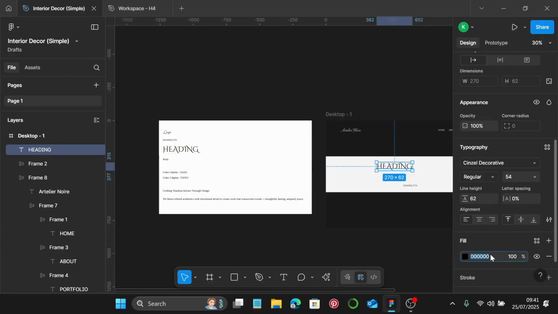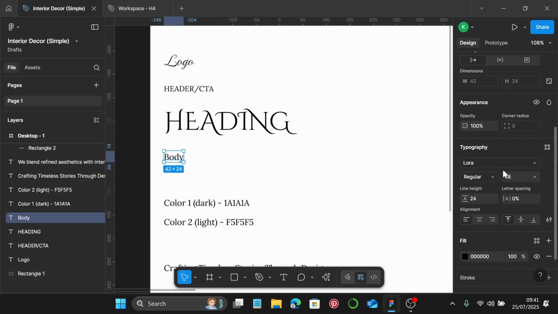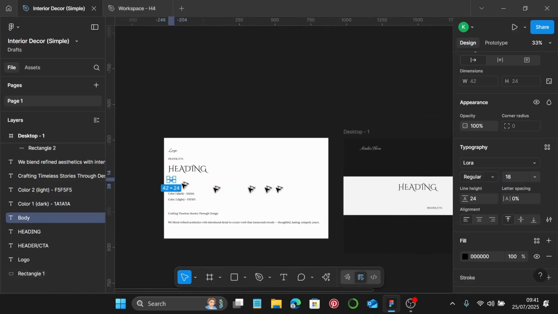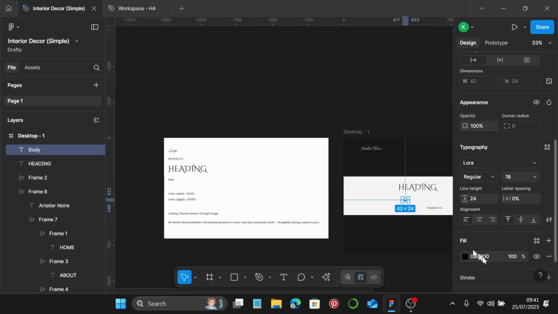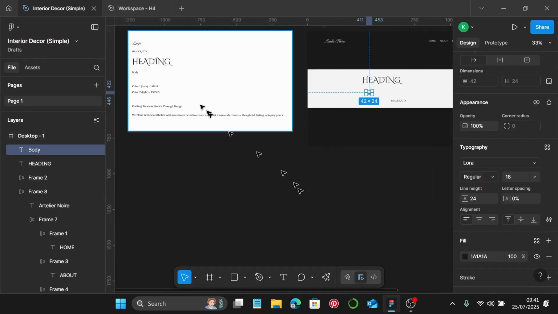Once again, I'm going to change it to our text color. And for the body, we have Lora. The weight is regular, size is 18, line height is 24. And I'm just going to once again bring it in and then change the color to our text color or the dark color.